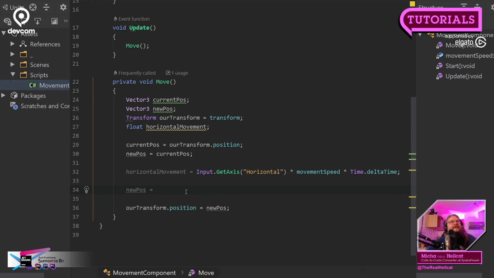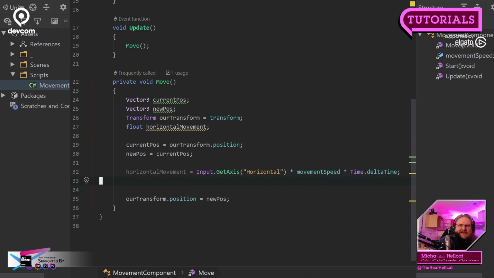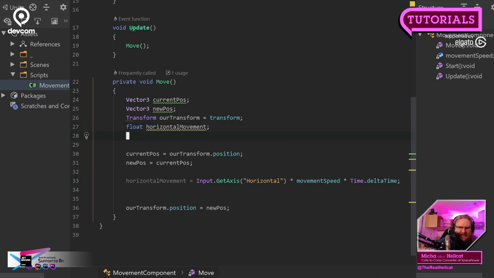Well, there's different ways to do this, and it's down to your personal preference. I mean, in the end, it's your code. What we could do is we could actually create, you know what? Yeah, let's do this. Let's make a new vector.